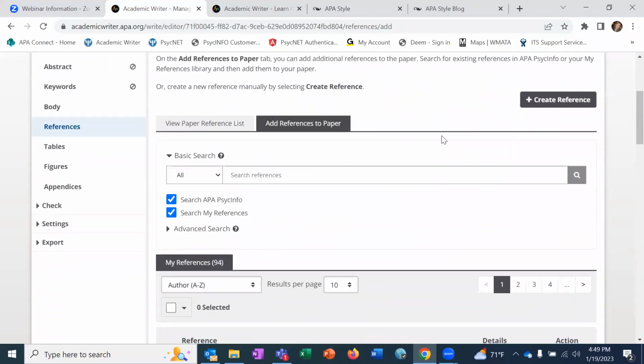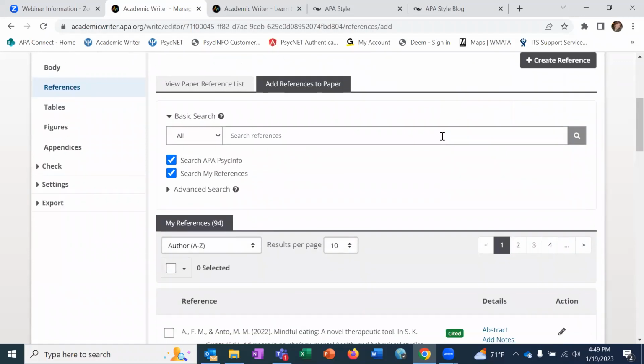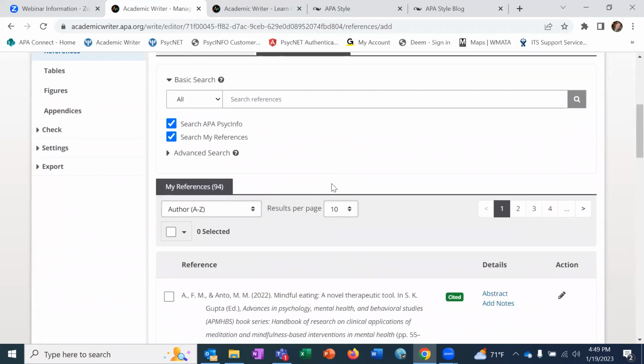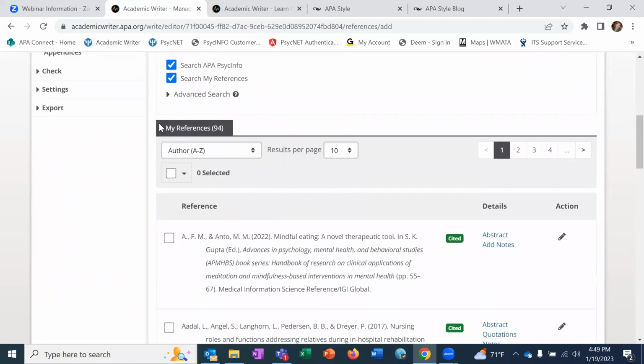Then from here, I have a few options. I can search my references here if I, of course, have a reference in mind. So it's linking me to my references. So remember, you have to add it to my references first, and then you can add to paper.